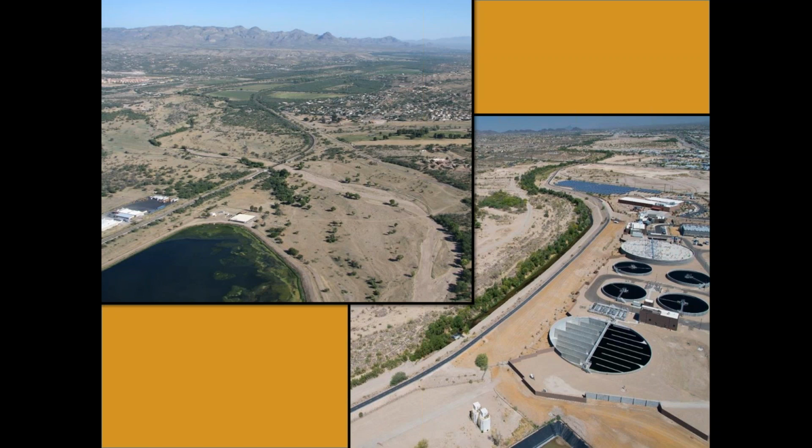But we have here, on the lower photo, the first wastewater facility. We have a dry riverbed, and then we have this outfall of water, and suddenly we get this bright ribbon of green that goes off into the distance. And so we're creating this important riparian vegetation with our effluent, as well as recharging our aquifers. But effluent, being a source of human wastewater, has all sorts of extra things in the water that wouldn't be in natural water. So there are some inherent challenges with effluent.